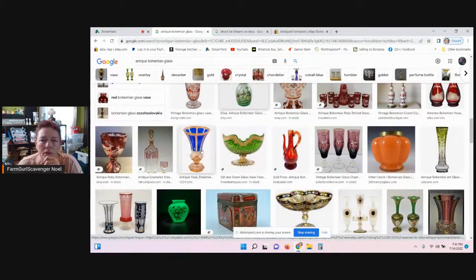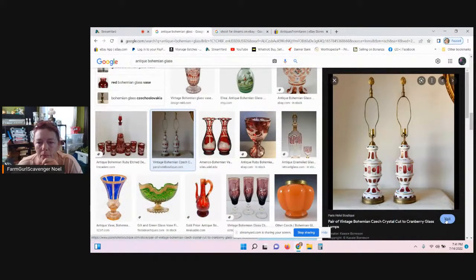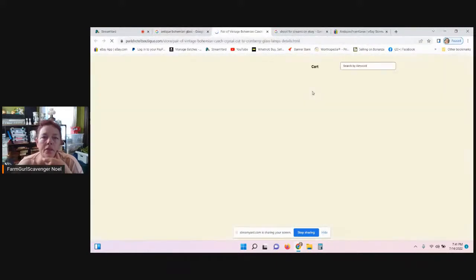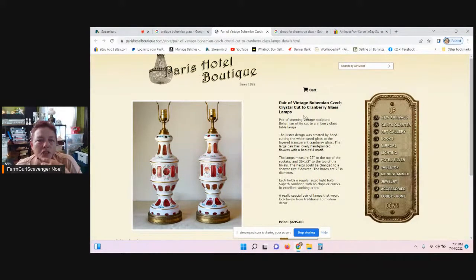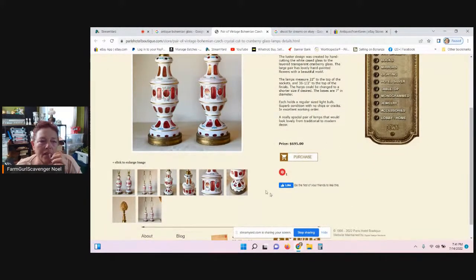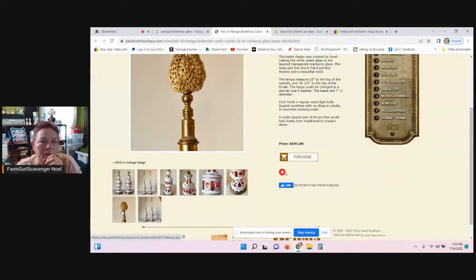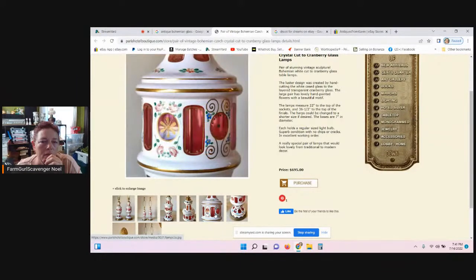Here is, where did those go? These are gorgeous. They're the same pair of, let's see what these went for. A pair of Paris Hotel Boutique, pair of vintage bohemian Czech crystal cut to cranberry glass lamps, $695. I personally think that's, and it has the finial. They're gorgeous. When they're lit up, especially the ones like mine, are even more gorgeous.